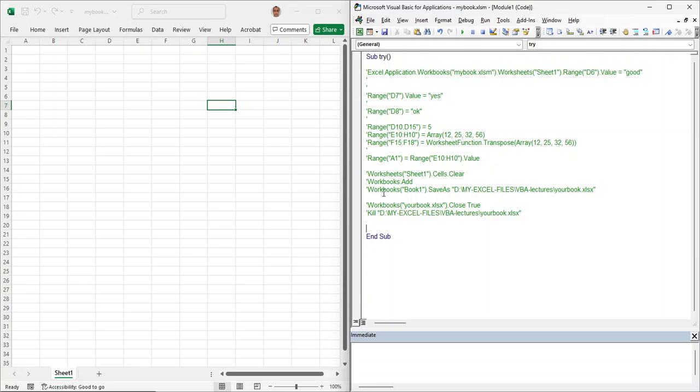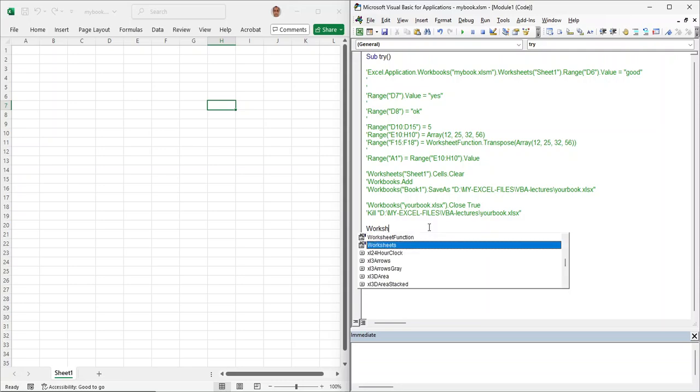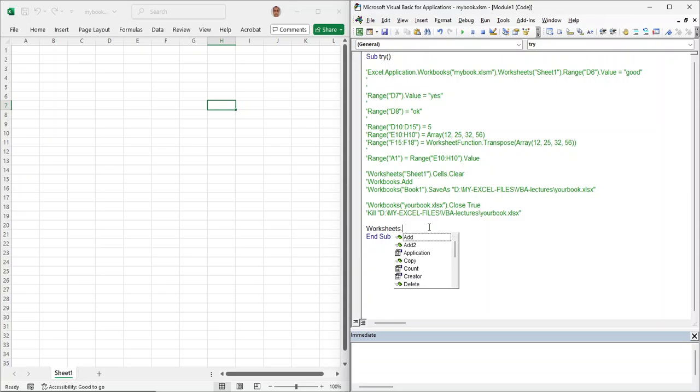Instead of workbooks add, I write from the beginning: worksheets, and then I write add.